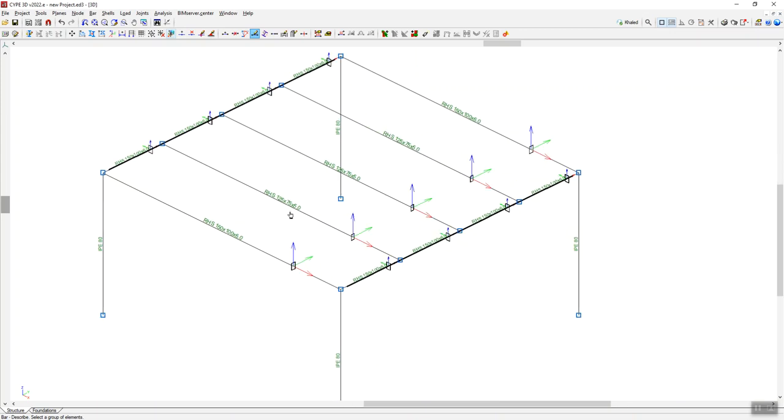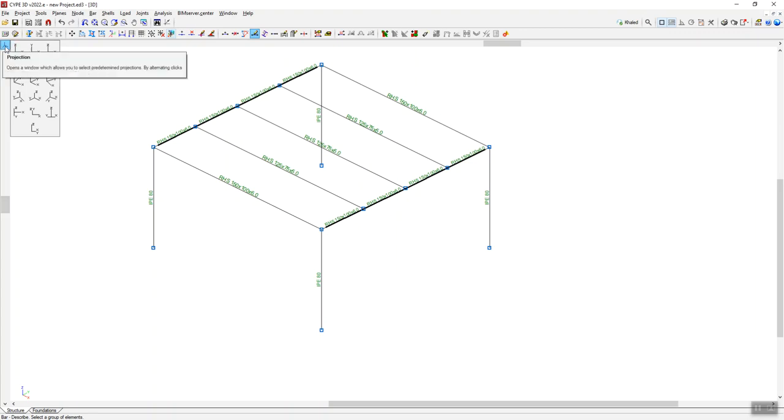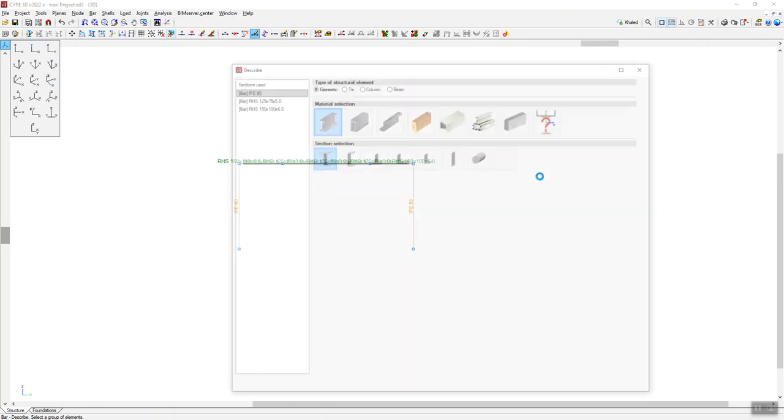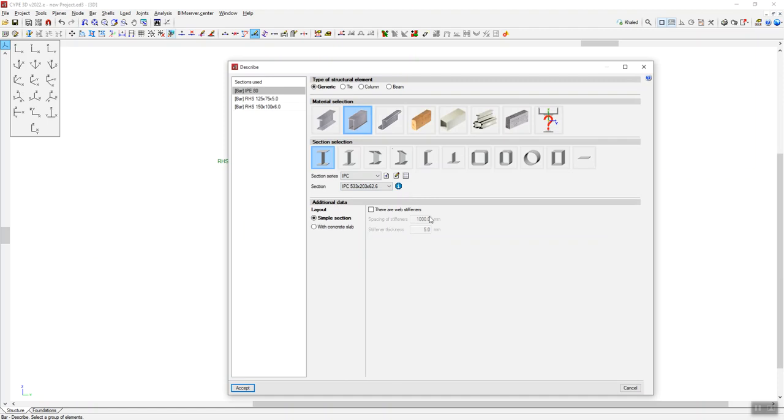Right now I have this section as well, and for the column I have the SHS 150 by 150 by 6. So I will select the column. You can also use this option that you have here. You can go to a proper view, select the columns and then right click. We are looking for 150 by 150 by 6.